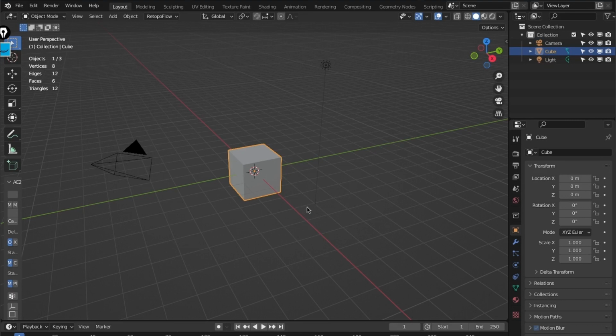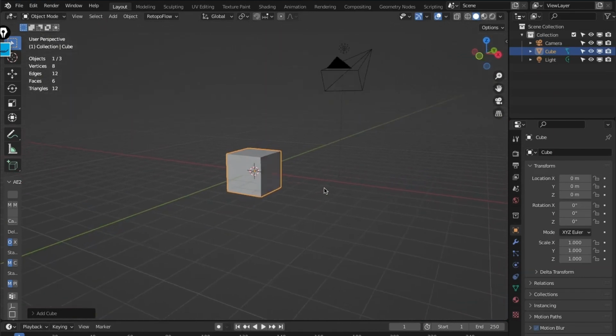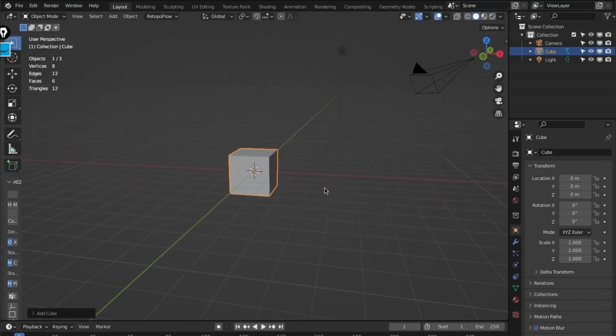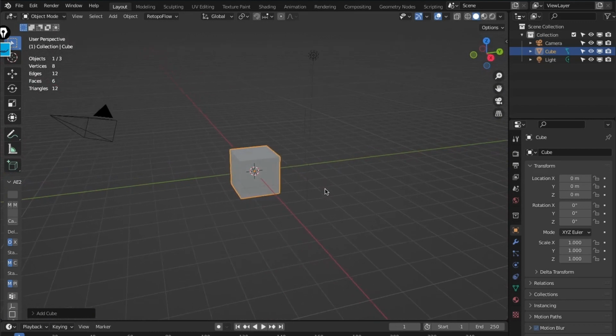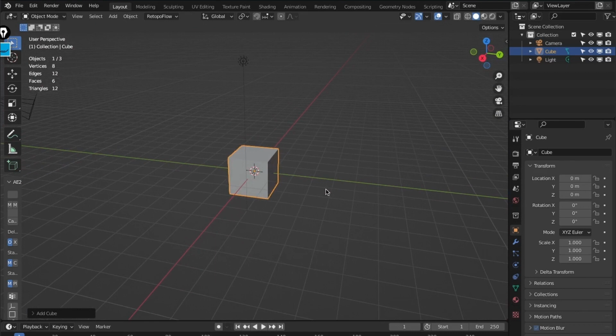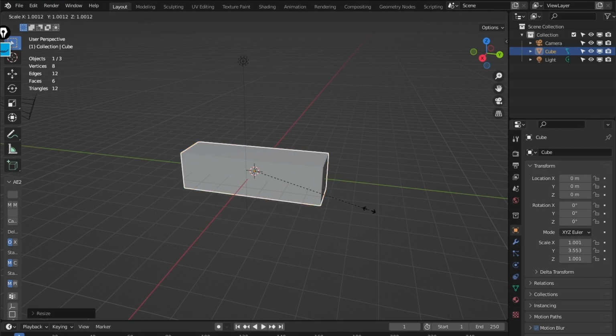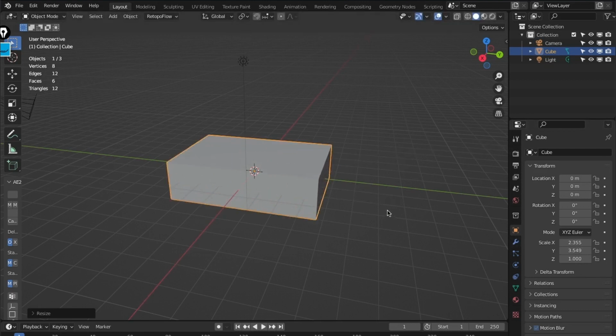So let's just delete the cube, the default cube, although we're still going to bring it back. Ever since I started learning Blender, every material I've seen online about how to do anything in Blender, they just delete the initial default cube for reasons very unknown to me. So I just followed the trend. So let's scale it on the y-axis. Let's give it some body, and on the x-axis, because yeah, let's give it some body.